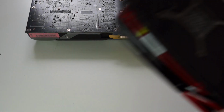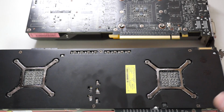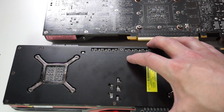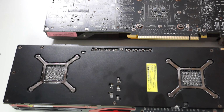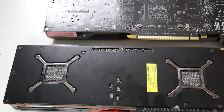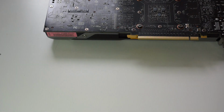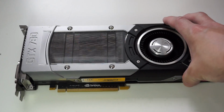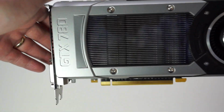If I bring in the 7990, which is AMD's dual GPU card, just for comparison purposes, see it's actually big enough that it goes right out the shot. Just bring it in a little and you can see again 780 at the top, 7990 down the bottom, and it's about an inch, maybe a touch more than an inch longer, this 7990, so a reasonably compact card there, the 780. So just have a quick look around the card again so you can see everything that you might want.